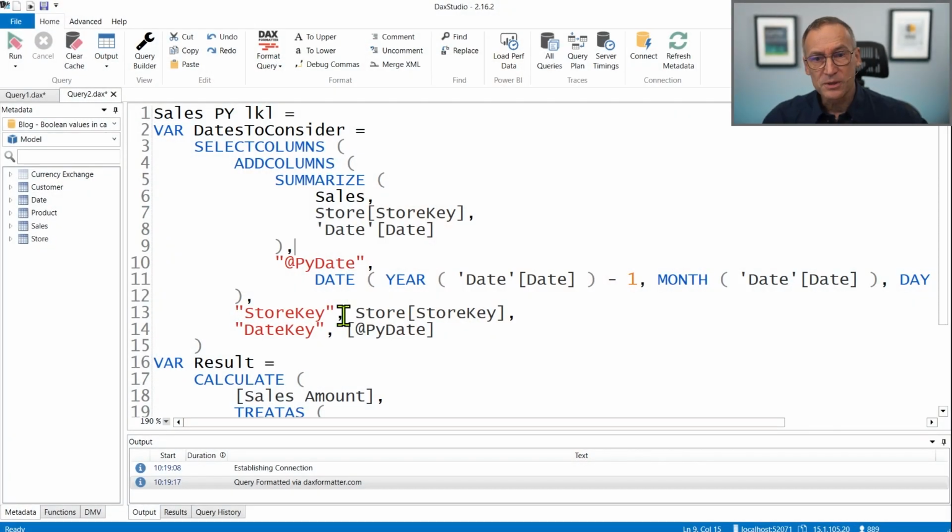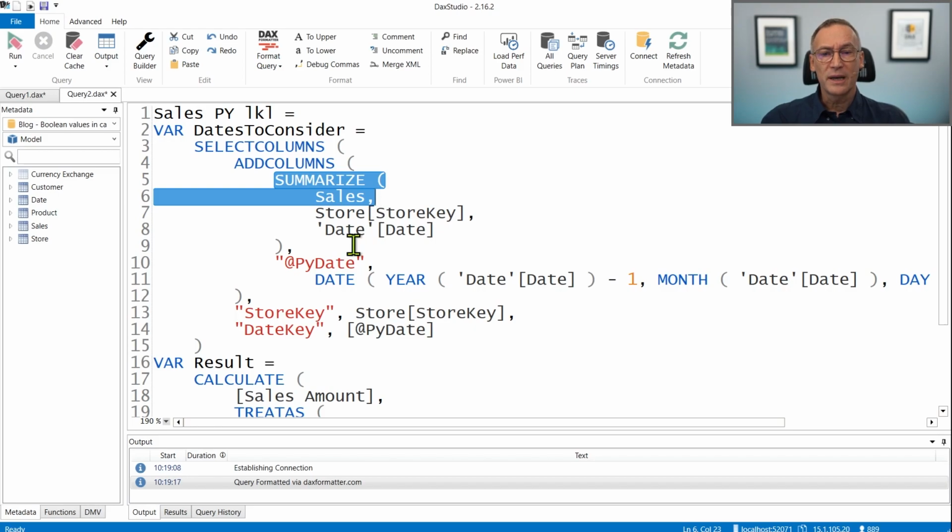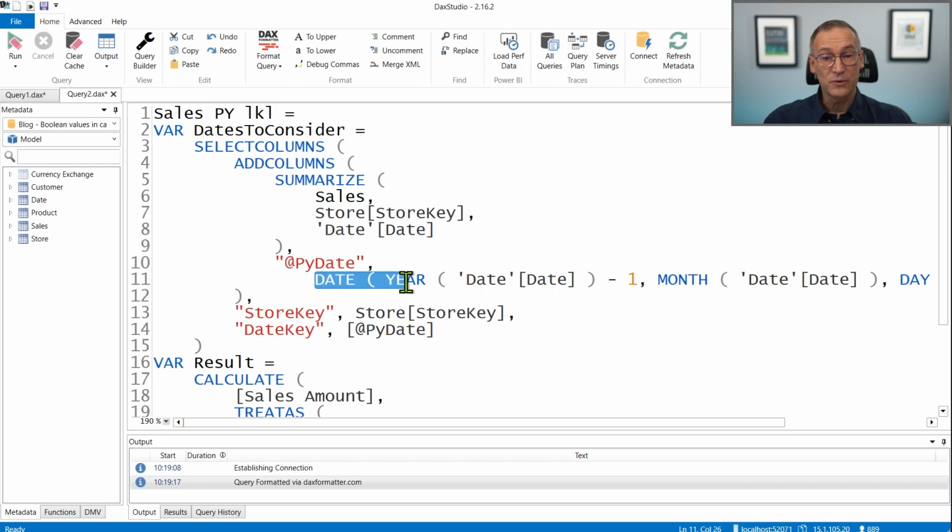The measure we are using, you see, it uses summarize, but it also uses date. Date, so the calculation of a date, that requires formula engine. So if we store this code in a calculated column, it's going to be utterly slow. Another option that we can consider is to create a snapshot table that contains the store, the date, and the Boolean flag.